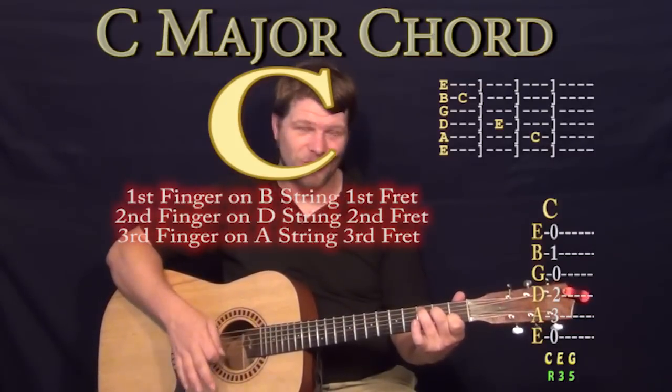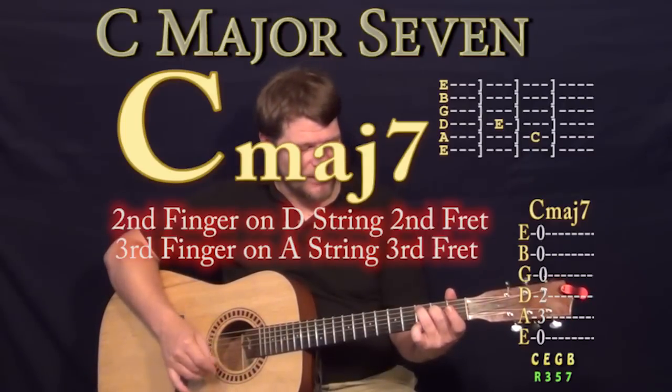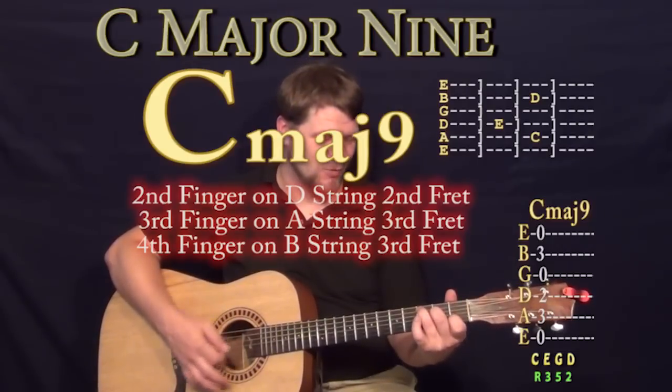Now around C's in general though, you may want to think about lifting off the first finger and making that a C major 7. Or you could add in the pinky on the B string 3rd for a C major 9 and kind of say some stuff around the C chord.